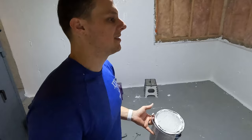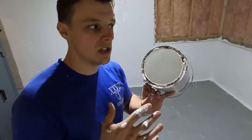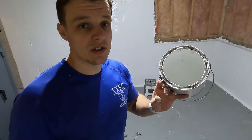You know, there is some waste and there is extra with this paintbrush, but this will just give us just enough to go back and touch up if there's any giant holes that form when the stuff is drying.